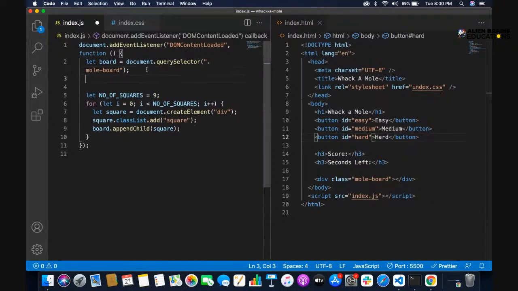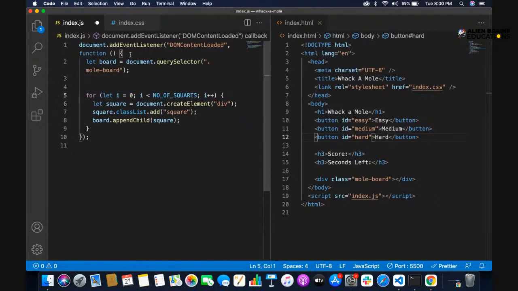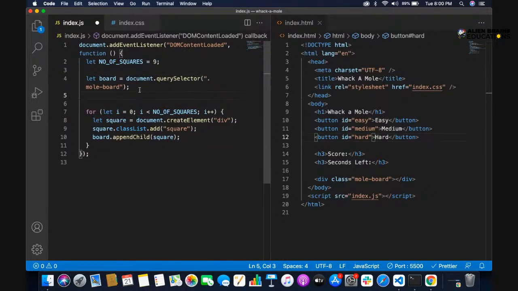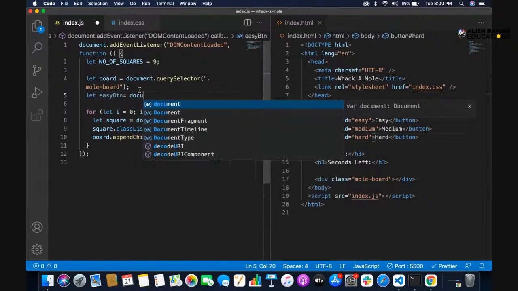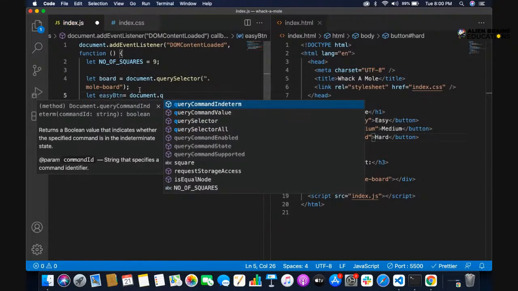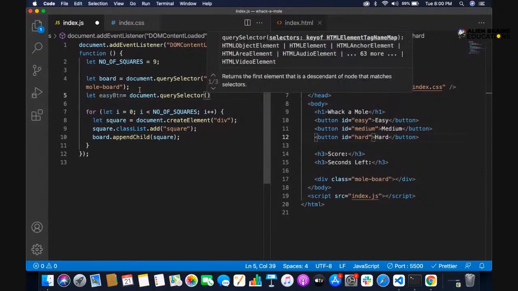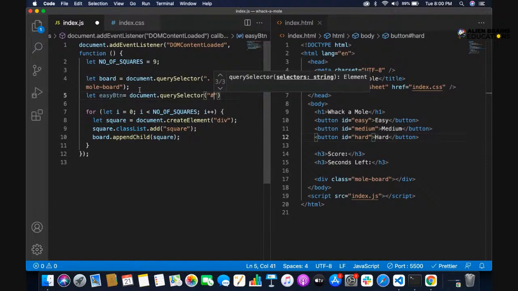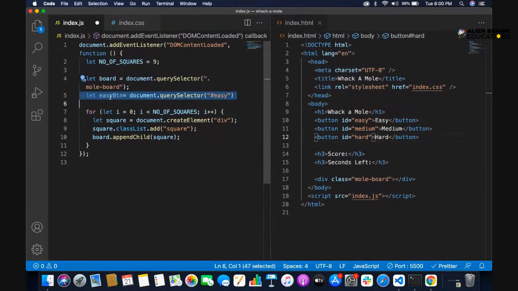So let's access those buttons here, and in case of clicking those, the number of squares will change. So number of squares we have. Let easy button, that we normally always did, document dot query selector, and it is an ID, so it will be hashtag. Same for medium and hard.